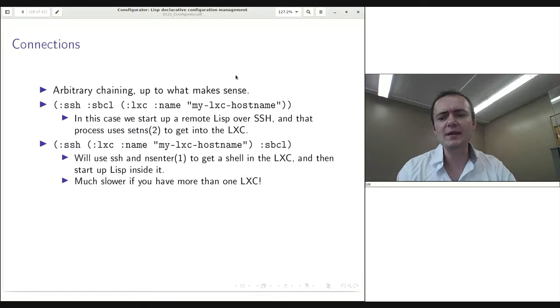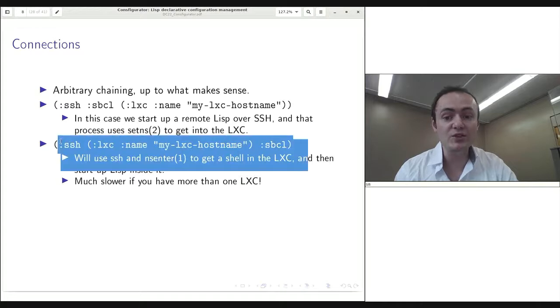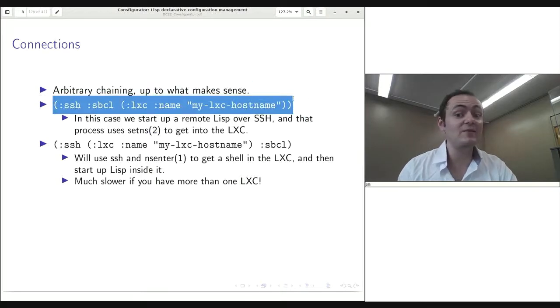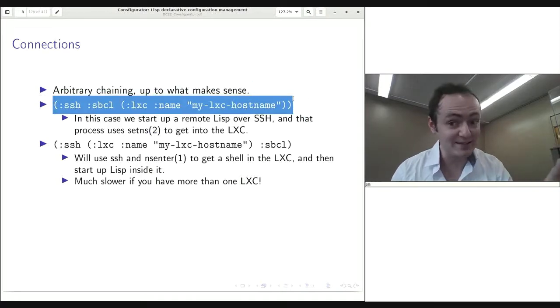So these different chains are suitable for different cases. Suppose that the LXC is running on a machine where we don't want to install Lisp on the hypervisor for whatever reason. Well, we can do this, right? And just install Lisp inside the LXC and still use Lisp type properties, and we don't have to install Lisp on the hypervisor, so pretty convenient. But if we can install Lisp on the hypervisor, then doing this is gonna be faster if we've got a whole bunch of LXCs, right?